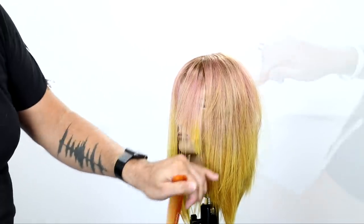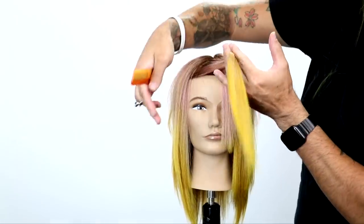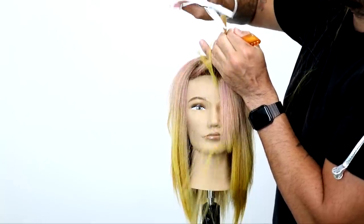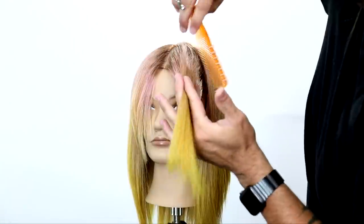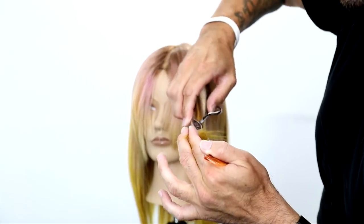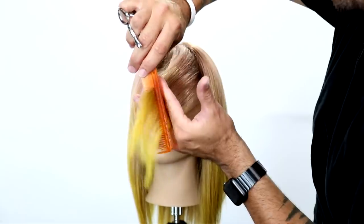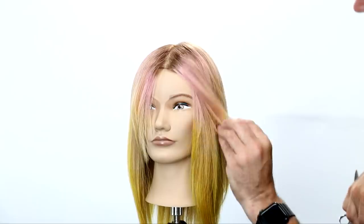What the twisting does is give you a little extra over-direction — a little extra safety net. The point cutting makes it nice and soft, so you get two things working in your favor. Then we go through and slide cut it to blend it: take a vertical section, pull everything in front of the face, use your guideline from the fringe, half-close the scissors, slide it down, and work your way through. It's a half close of the scissor working down the hair shaft.